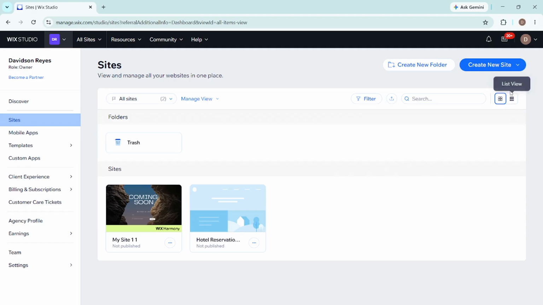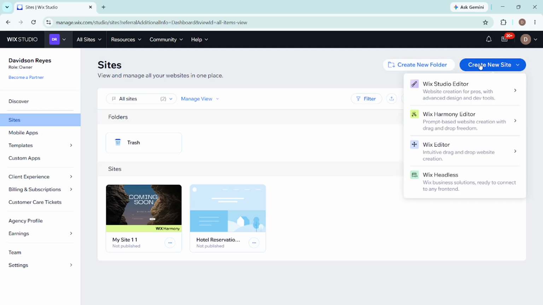Click Create New Site, and take a moment to notice that you are entering the setup flow for building your next website. Creating a new site first matters because it ensures you are starting from the right template options and editor tools, rather than modifying something that already has a structure. If you see different categories or starting points, stay focused on the main button that clearly says Create New Site, so you do not get stuck in a pre-existing design.